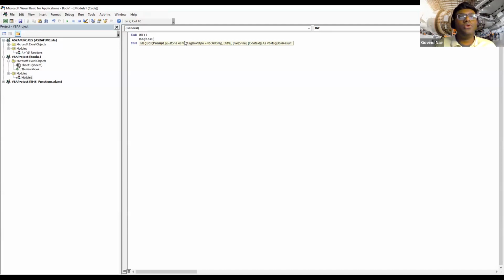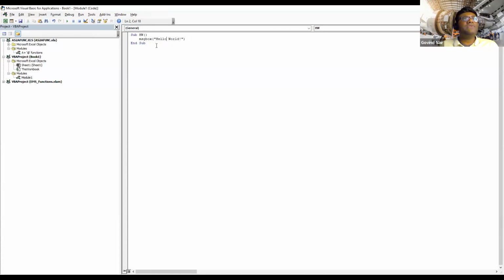Then you would open brackets, and within quotes, you would write hello world, whatever you want the pop-up to show. Close the double quotes, and then close the brackets. So this is the kind of code snippet that you would write.